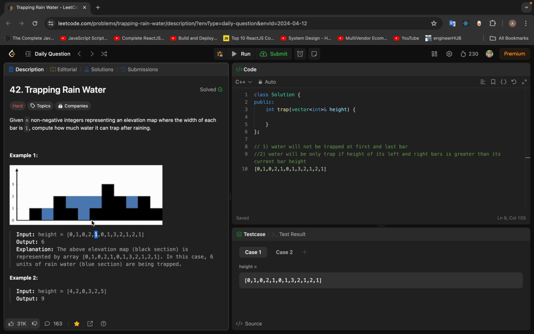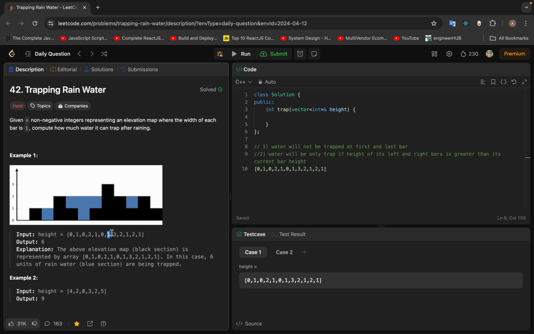If you see this one index, for this one its left part is 2, but its right one is 0, and again its right part is also already 1.